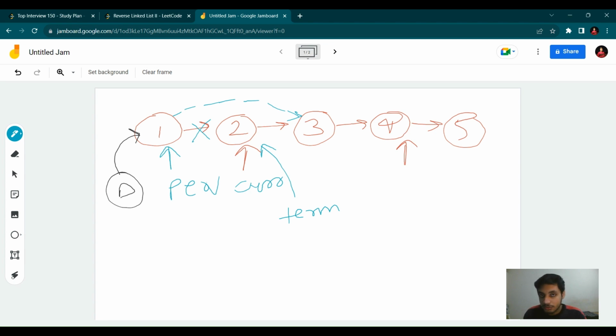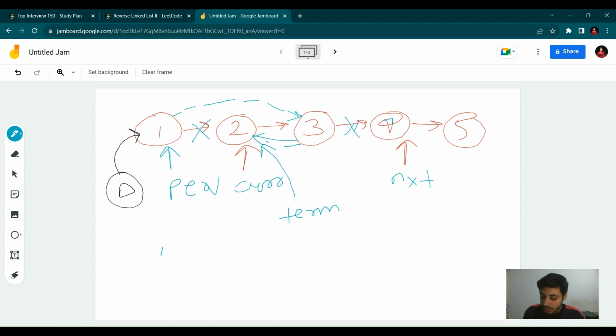So here a similar situation arises: if you break this, what will happen? This will become loose. So in order to make it continuous, or you can say we have to make sure that this node should not be loose, we are going to take another pointer, which is going to be our next pointer. So this is the next pointer, and we have broken this link, and now we are linking this to 2. Now we have linked our node 3 to 2. Now after this, we have one more pointer, which is 2 pointing to 3, and we have to make sure that this 2 points to 4.